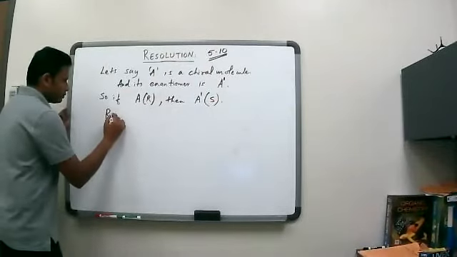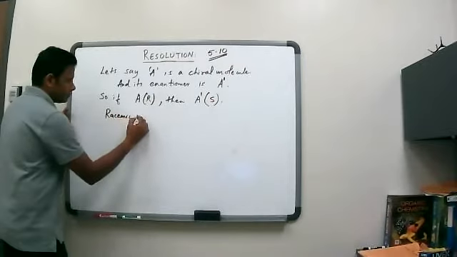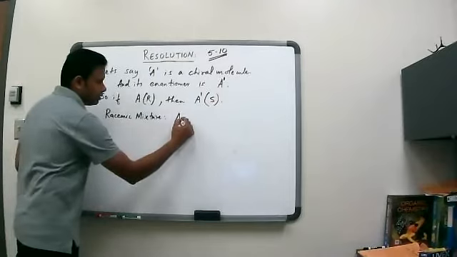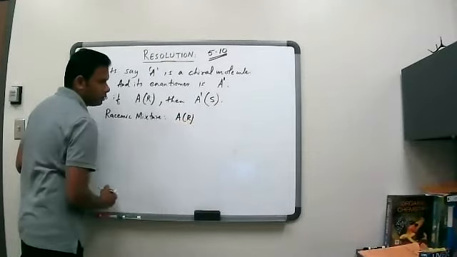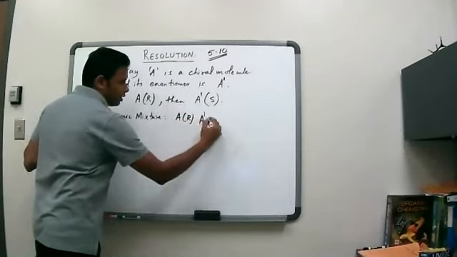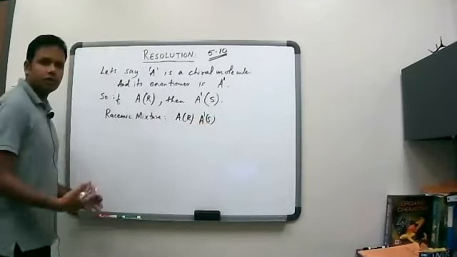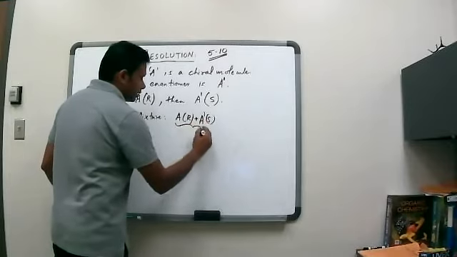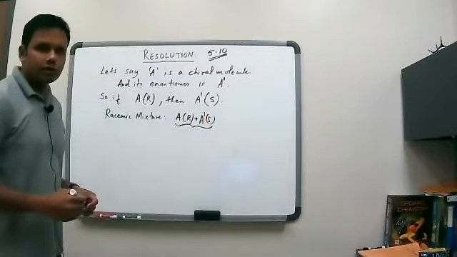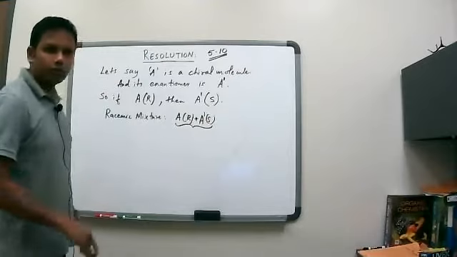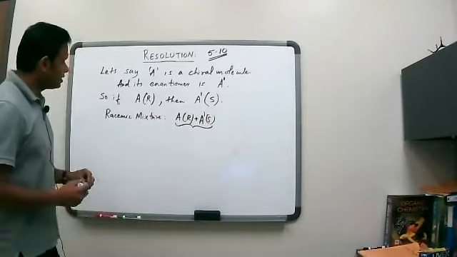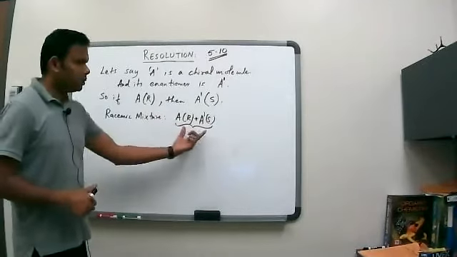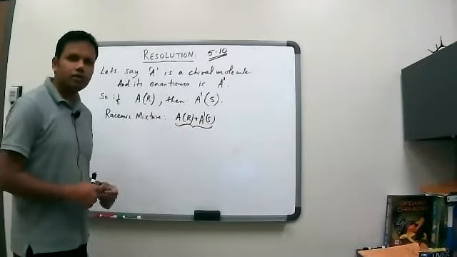Okay, so a racemic mixture would be AR along with A prime S. That is a racemic mixture. We have these two together. A and A prime, they're both together. So how do we separate these out? That is what we're going to talk about. How are we going to achieve separation between these two compounds?